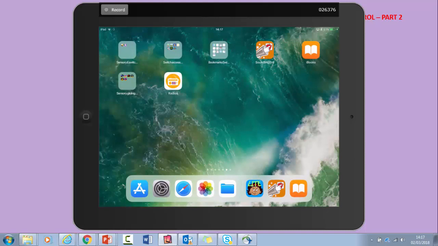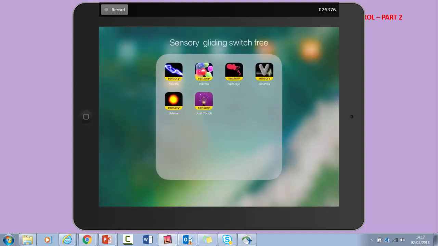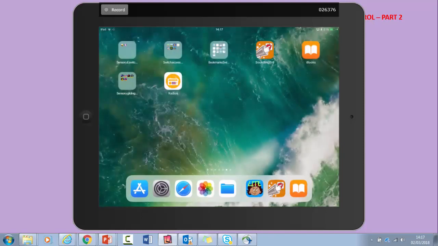There are many other sensory apps, some of which I've shown here. Unfortunately, these apps do not have inbuilt switch control, so using these apps would just be by touching the screen rather than pressing a switch. And there are many radio type apps, but again, I can't find one that has inbuilt switch control.